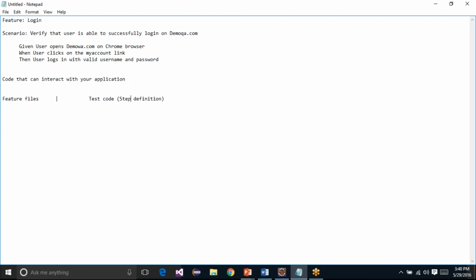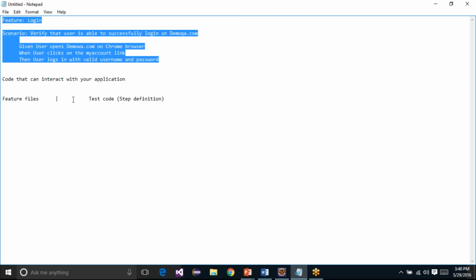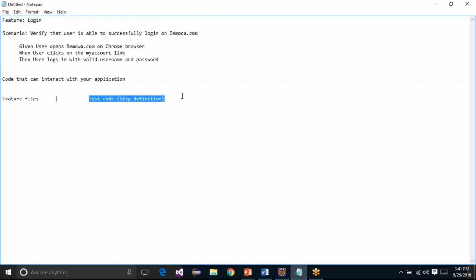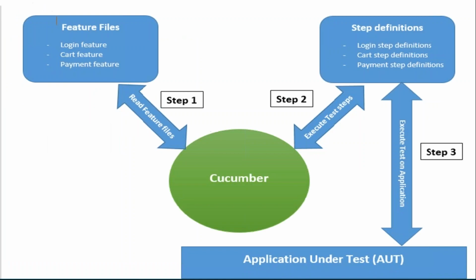Okay, so why is it called a step definition? Because for every test step there has to be test code in your test suite, so that Cucumber can read your test step, find the test code, and execute it. So this is how your plain English-like tests are converted into actual test code which runs on your application and verifies your application. So there are two things to remember. There are feature files that we just discussed, and then there are step definitions, which are basically the actual test code.